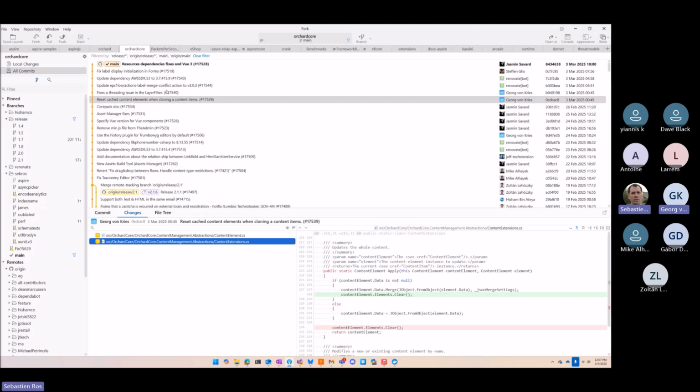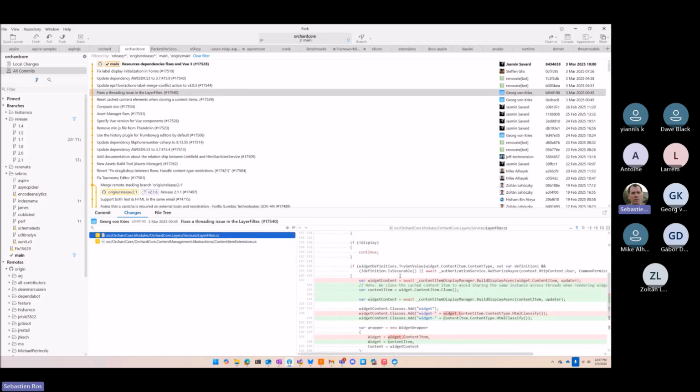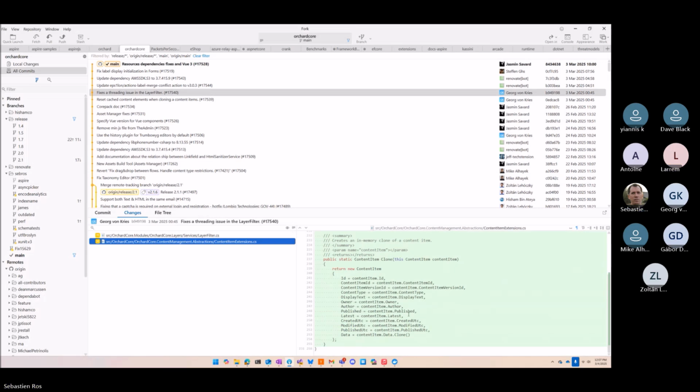So I will switch. Sorry to interrupt. Thank you. This one, so I explained the issue, but this one is solving the problem by cloning the content item before it's returned from the cache, or at least used by the cache. And this clone will clone an element that is empty.